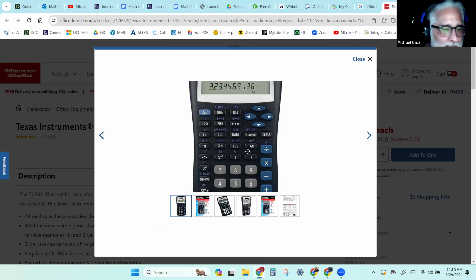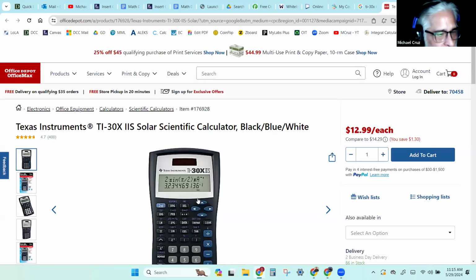So the other tests I'm not so concerned about, and I'll even show you an alternative that will work pretty well. But if you bring a physical calculator, when you're testing, you need to be using this one.